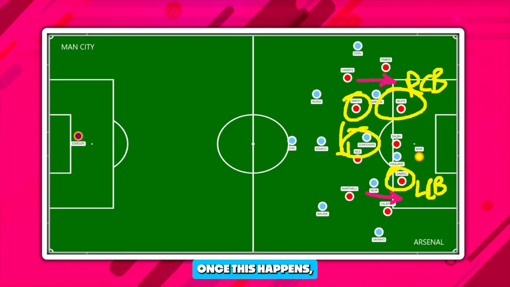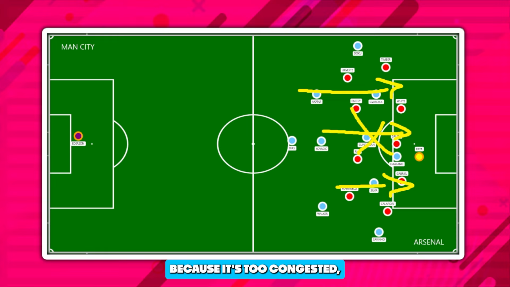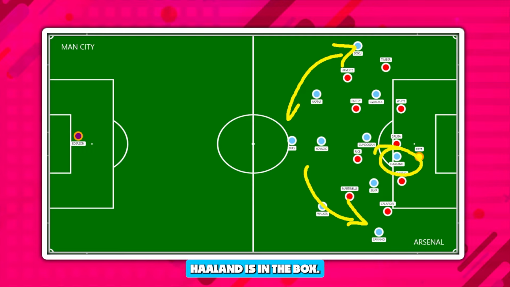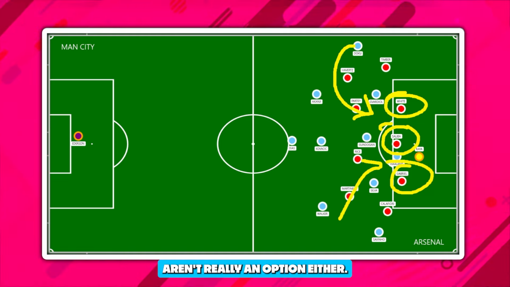Once this happens, Man City have no way through. They can't play through the centre because it's too congested. They can't really play through these channels either because it's too congested, and that means that they have to recycle out wide. But Man City have a problem. Although Erling Haaland is in the box, he knows that he's got to contest with William Saliba, Ben White, and Gabriel, all very good in the air, all very good aerially, which means that crosses into the box aren't really an option either. So Man City have a huge problem.